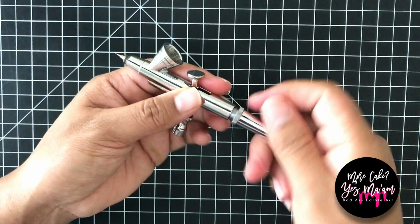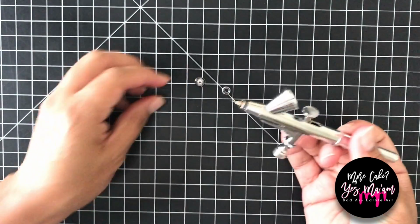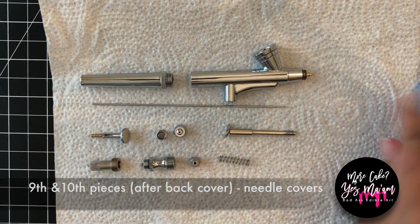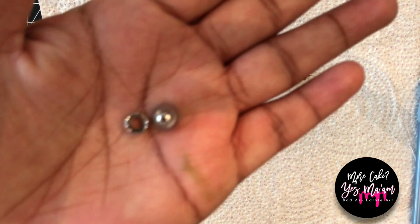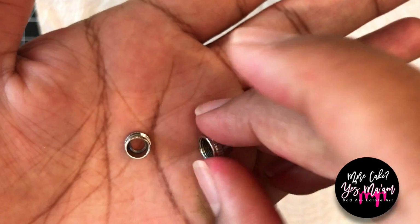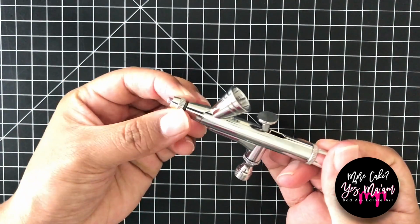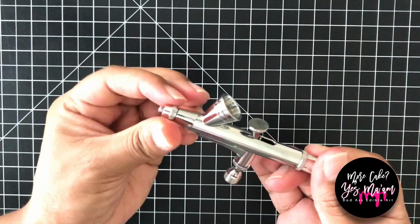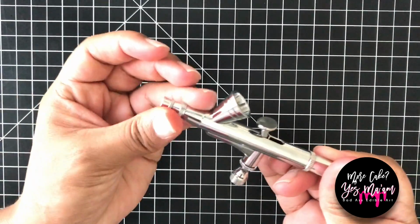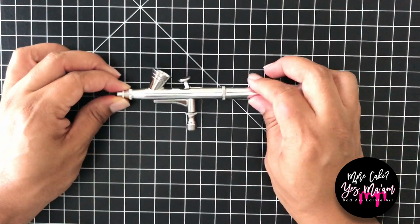Okay, and now we put the cover on. Alrighty, now we need to cover our needle. Remember, it's 2 parts. So here's the first part. And the cover for the first part. And there we go. We've now reassembled our airbrush gun.